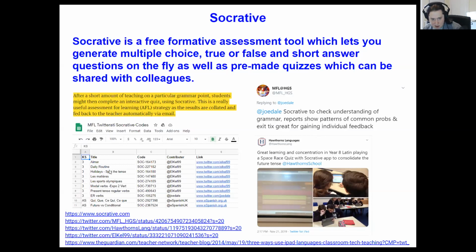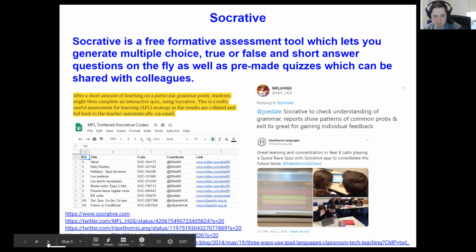And then on the left-hand side here, the idea of this was to have lots of different Socrative exercises all together in the same place with their own code, because you can share a code with everybody when you make a Socrative quiz. But unfortunately, I think this is all the codes that were actually shared. So it was a nice idea, but people didn't really take it up and go with it. But never mind, that's fine. Right, let's go on to the next page.